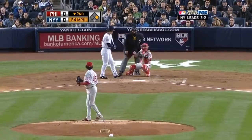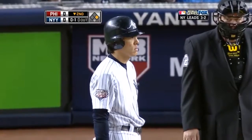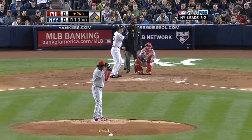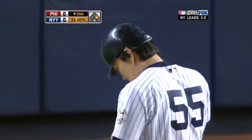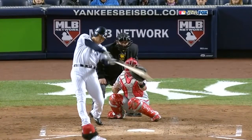And the pitch to Matsui, right down the middle for strike 1. Smart move by Matsui, taking the first pitch after Pedro just threw 4 balls to A-Rod. Matsui tends to struggle against Pedro in the regular season, but has a striking .400 average against Pedro in the postseason. Takes pitch number 2. Swung on and hit deep, but foul. Great swing by Matsui, but just foul. See, he made solid contact with that pitch, but just couldn't keep it in fair territory.